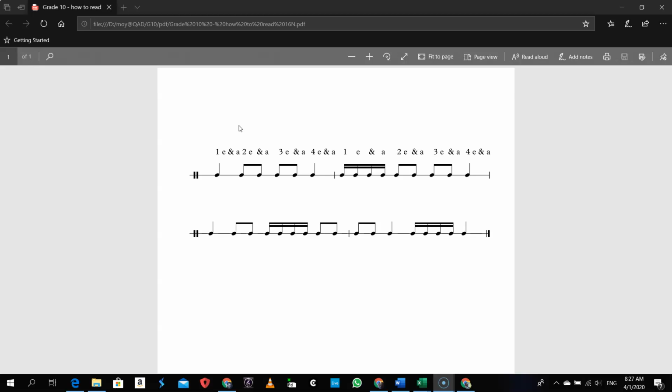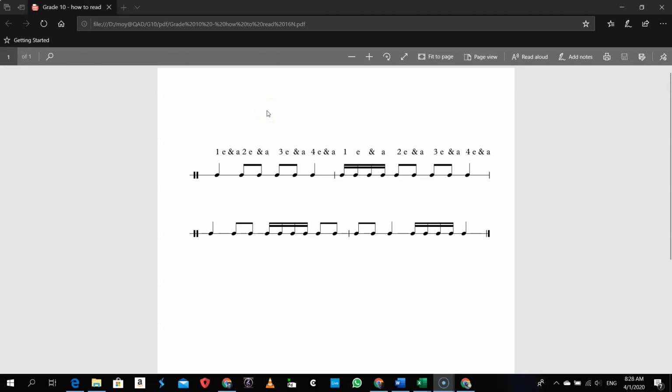We're going to do this just like we did with the 8th notes. We're going to say the 1 E and da, the 2 E and da, the 3 E and da, the 4 E and da, the 1 E and da, the 2 E and da, the 3 E and da, the 4 E and da, endlessly. And like I explained with the 8th notes and the exercises that you were doing in previous weeks, we're going to try and do this as fluently as possible and as steadily as possible without stopping in between.